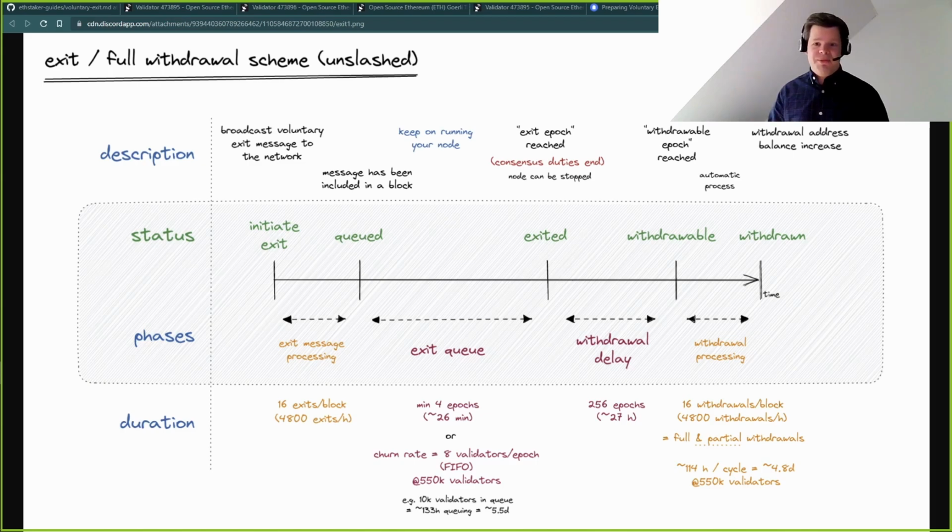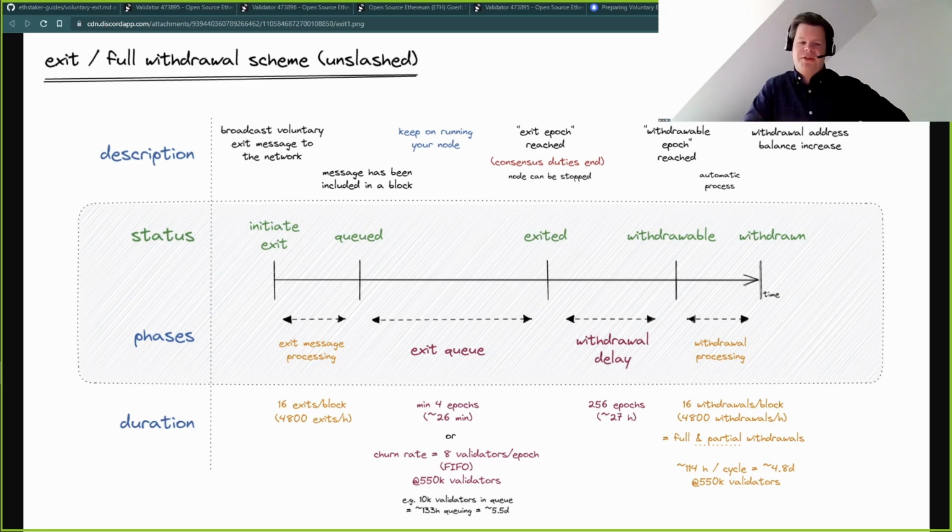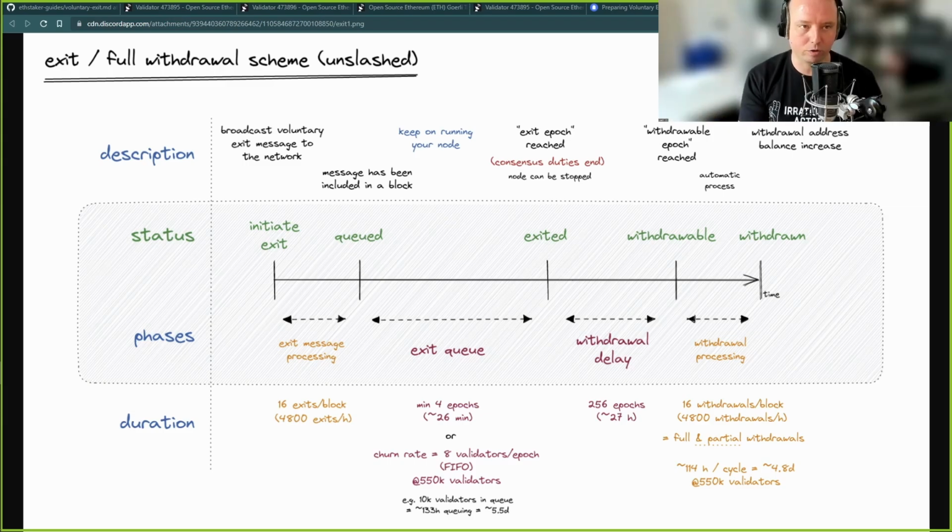And there you are. The validator has finished its journey. And this is all conditional on you having a withdrawal address, right? If you don't have a withdrawal address associated with your validator and you exit, the withdrawal processing will not work. It'll just be idle until you or someone else adds a withdrawal address eventually. The funds are not gone, right? They're still stuck on the beacon chain, so to say. They're simply on the validator's balance.